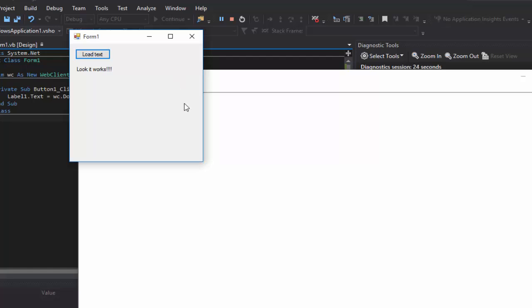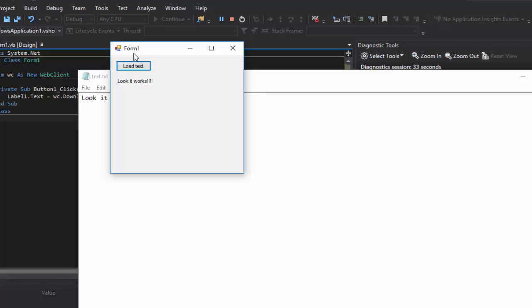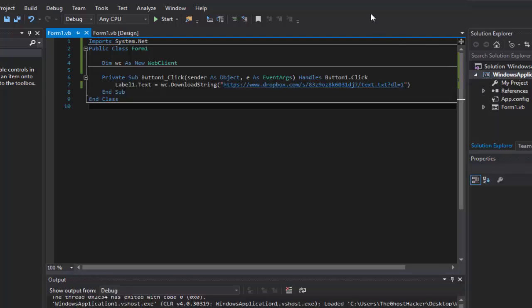Now that is very helpful. That could be used for so many things. You can use it for an auto updater, like I said, or you can make it so whenever you open your form, you can have different text, or you could change it up here. Or whatever you want, really. You can have a part where you got some info and you can change it every day, whatever. So that could be very helpful for a lot of different things, and yeah, hopefully that helped you out.